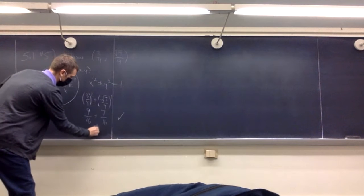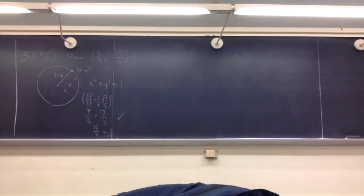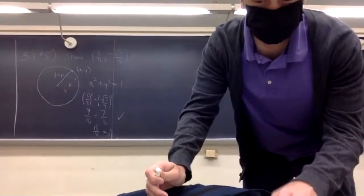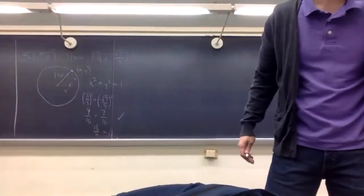Equals. So that's pretty simple to show something's on the unit circle. Take each coordinate, square it, add them up. Do we need to see more points like this, more questions like this? Does this one make sense?